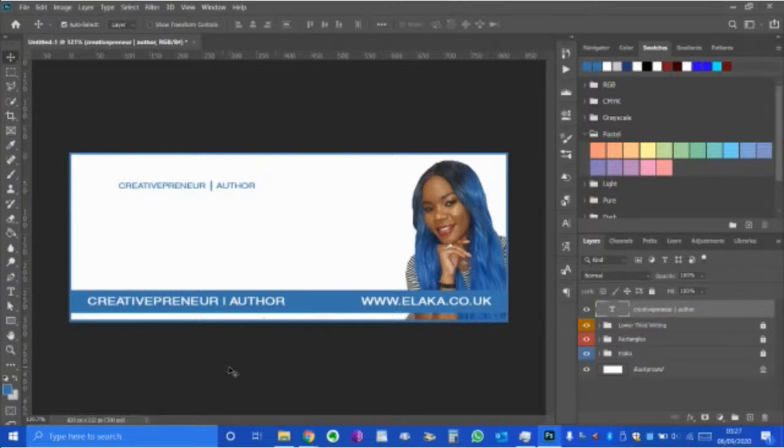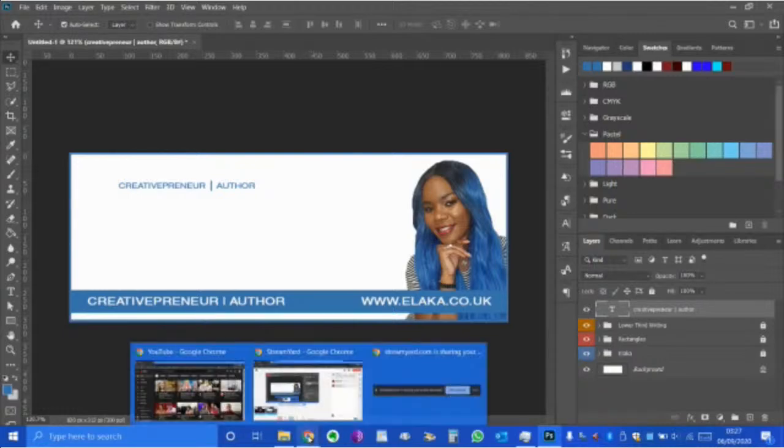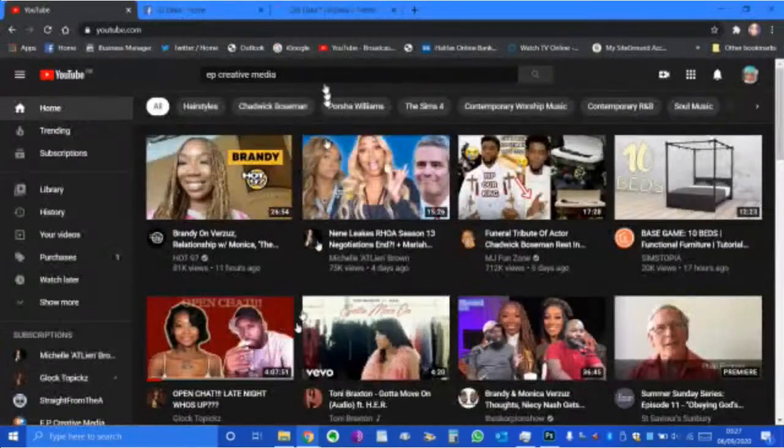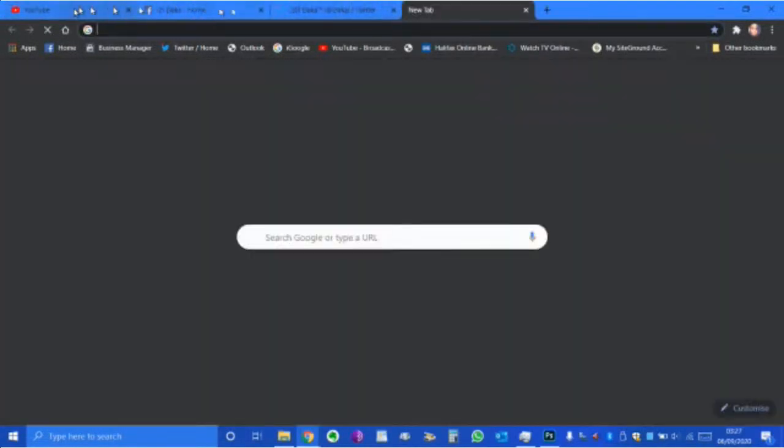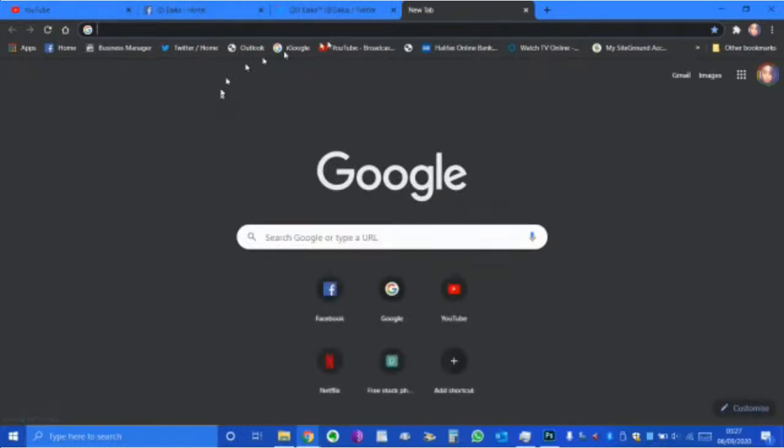I am going to try and see if I can find some social media icons. I've got social media icons on my computer, but I'm going to use this opportunity to show you how you can find your own and how to search for some that you can actually use. So I'm going to go here. I've already got the panels open so that when I'm placing them, I can show you what happens.